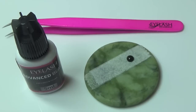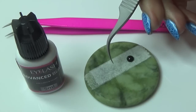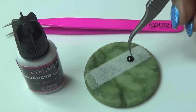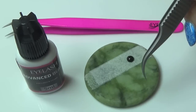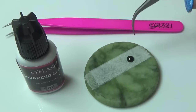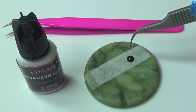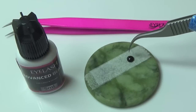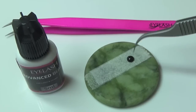One important thing: it doesn't matter whether you work off a glue ring or a jade stone, but always put a little bit of micropore or paper tape on your surface because it will hold your glue in a ball. If your glue goes flat and disperses, it's not great. You want it in a nice little dome because the area we want to dip into is right at the top of that dome — avoid everywhere else like the plague.